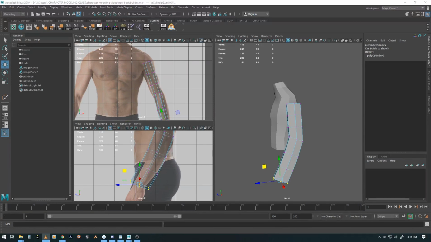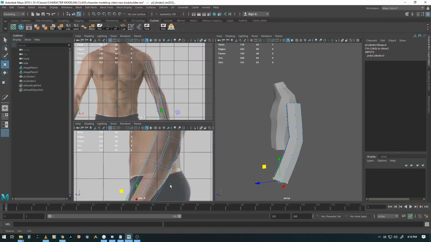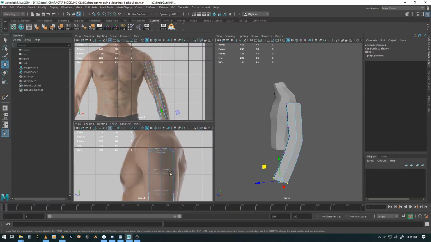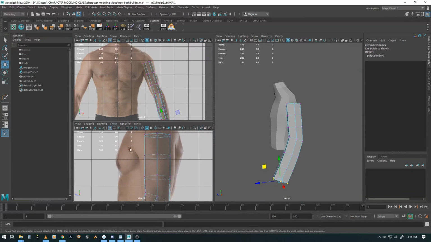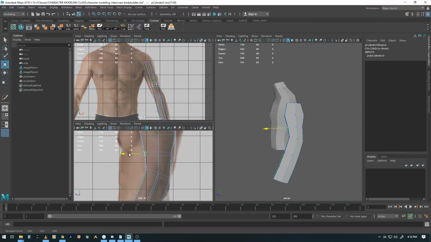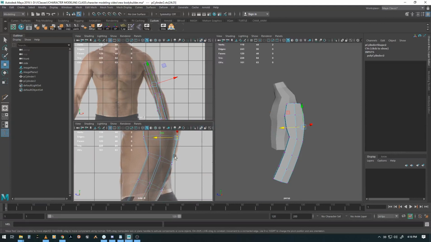Okay, so now we have to start pushing and pulling. And we're not going to be pushing and pulling, remember, single verts right now. We're going to be doing a couple of these guys at a time because we want to keep the symmetry going. So I'm going to go along here, move these couple guys along. No, that's not exactly where I want it.